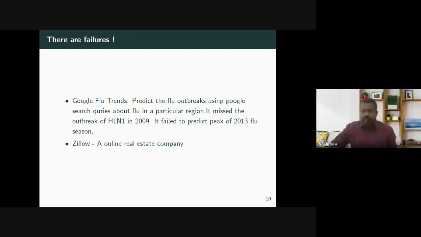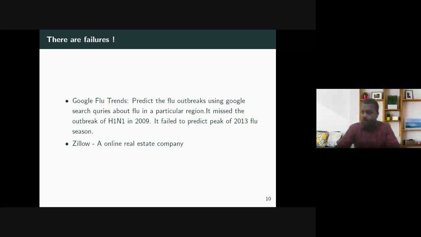If you have a house to sell, you list it on this website. But with OLX, you would have seen if you had searched OLX to buy a two-wheeler or a car or anything, there is a price demanded by the seller, and then the company also gives you a price list. For example, if you buy a two-wheeler, it shows that if it has been used 5 years, then the price is this. If it is in very good condition, then it's this price. So they give you a price range irrespective of the seller's demanded price.